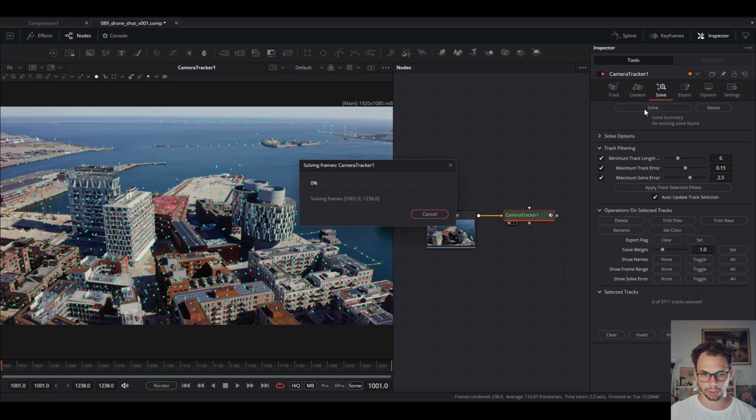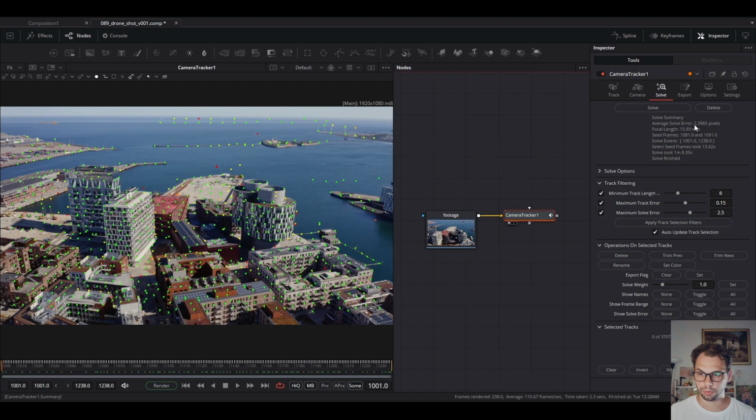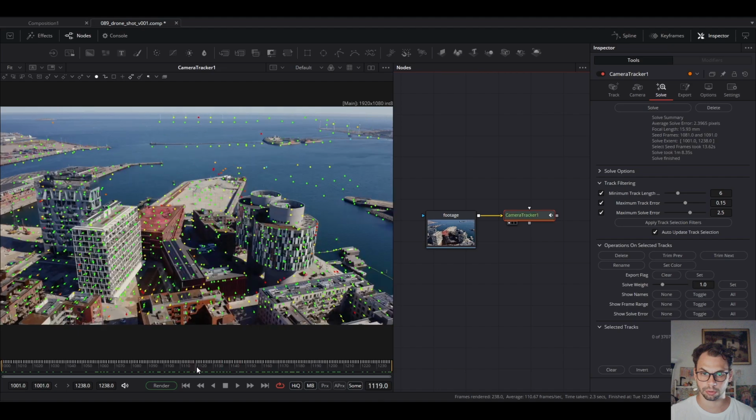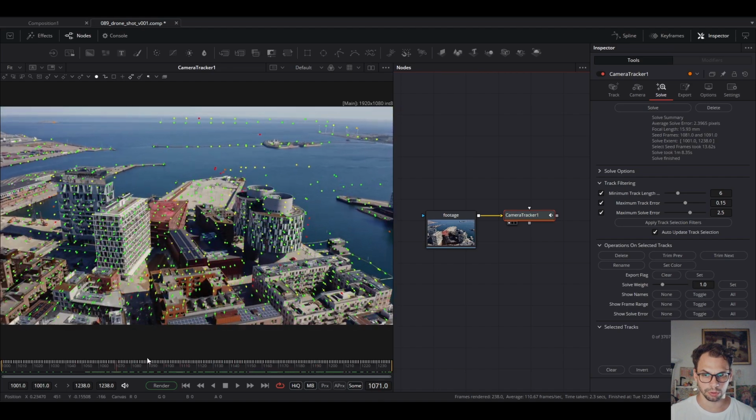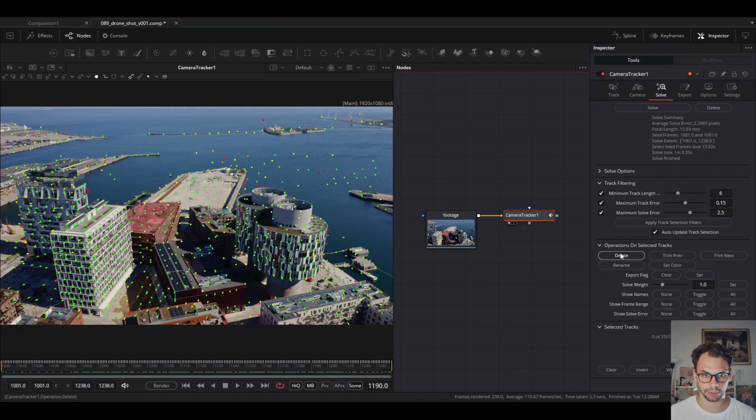So now let's solve our track. All right, so the solver error is 2.3, almost 2.4. That's too much. Let's try to improve the quality of the tracking by deleting bad trackers, those with the red color.